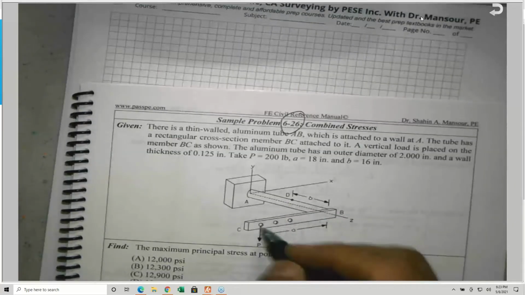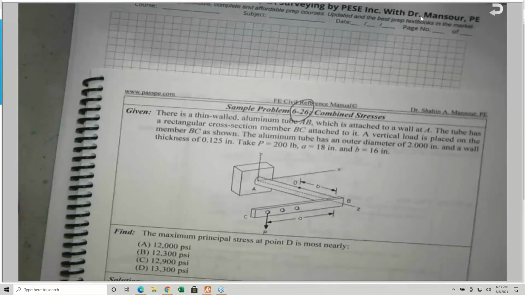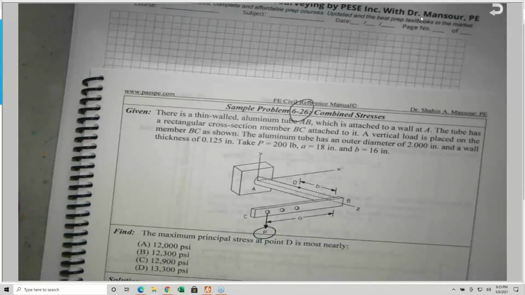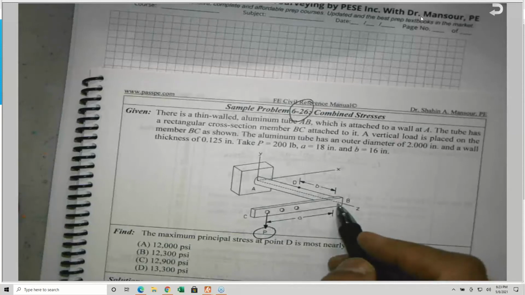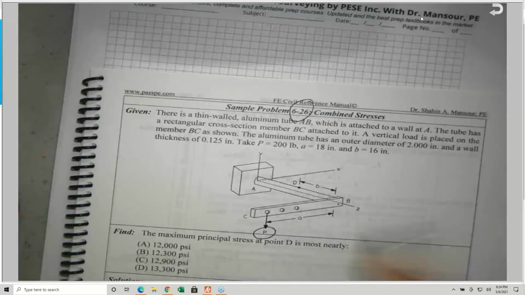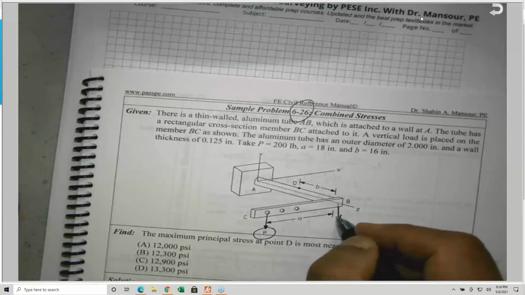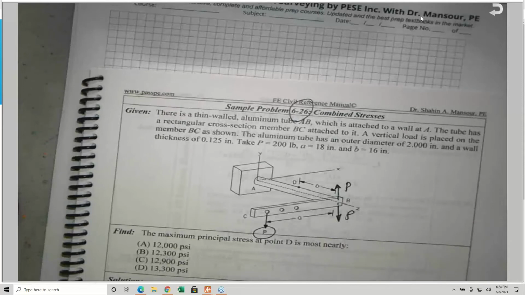Even I draw it more circle. So you have an L shape like this, or some kind of mechanism as shown fixed here, and you have a force here. So this force P is going to create torsion. If you come here, torsion, because I can come here, add 1P here and subtract 1P. So I did nothing as far as equilibrium.